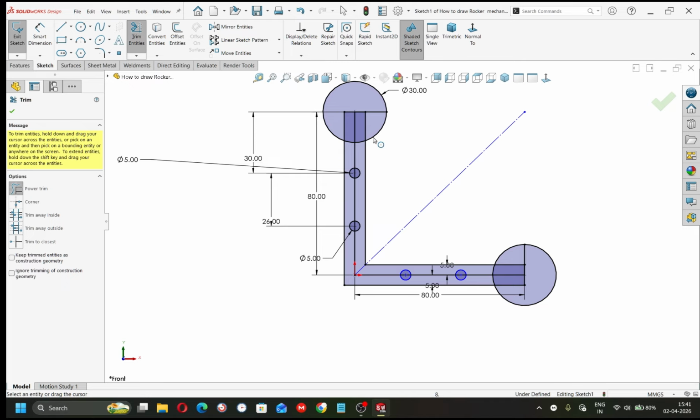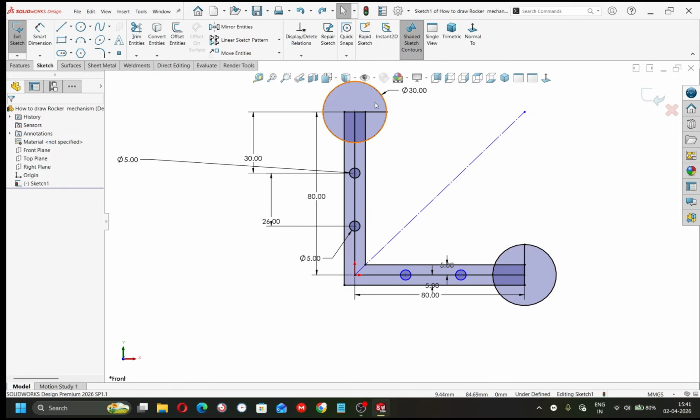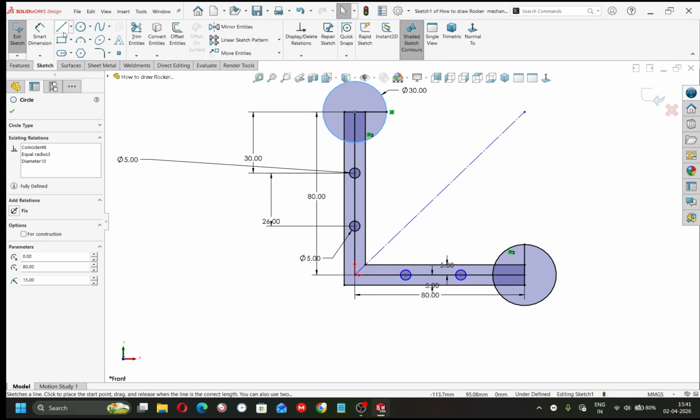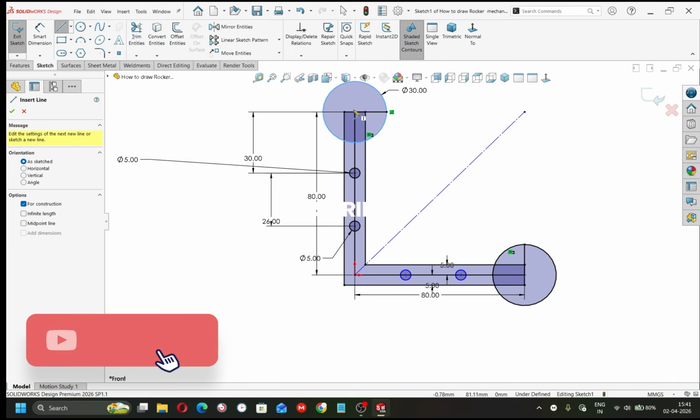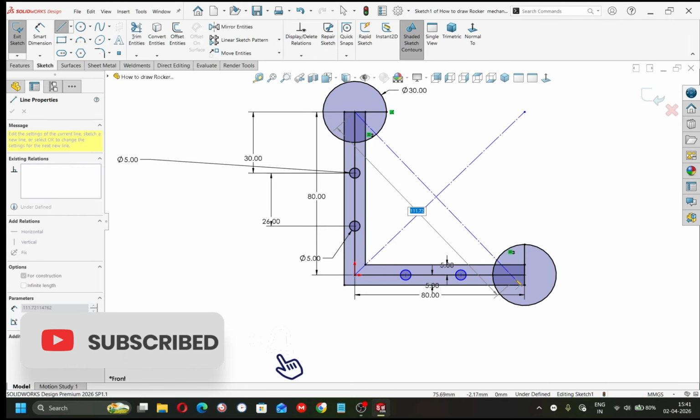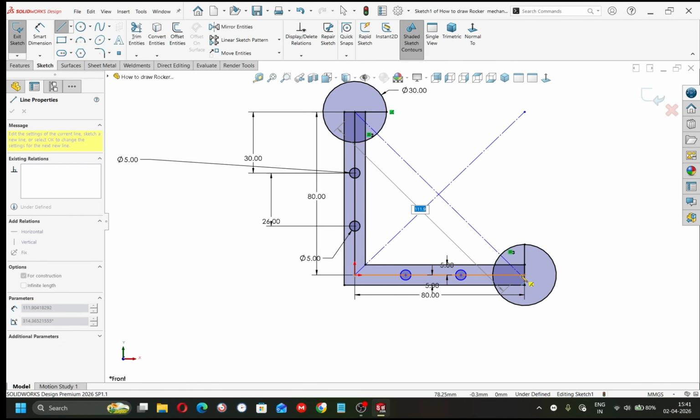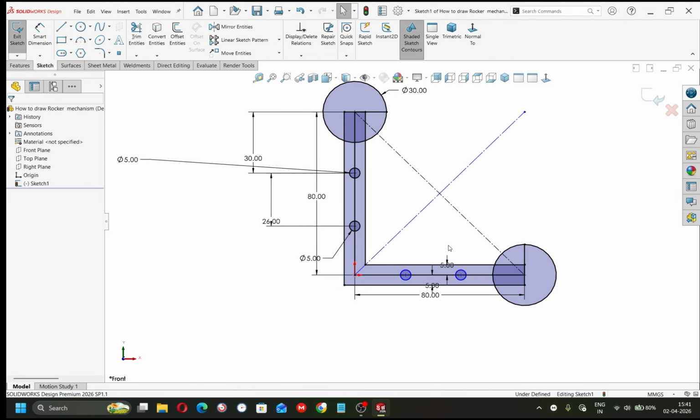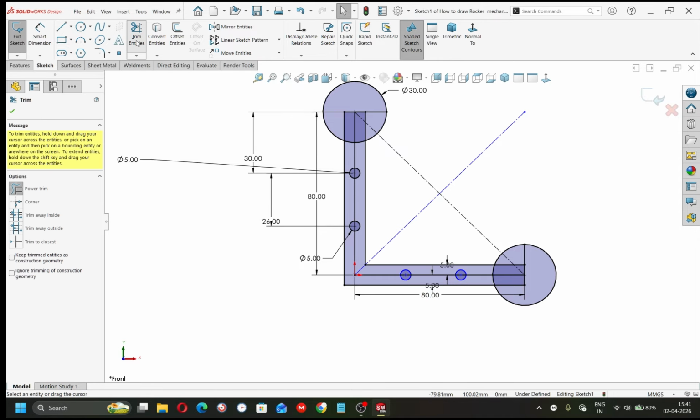Select trim entities and trim unwanted parts. Also use this diagonal line.